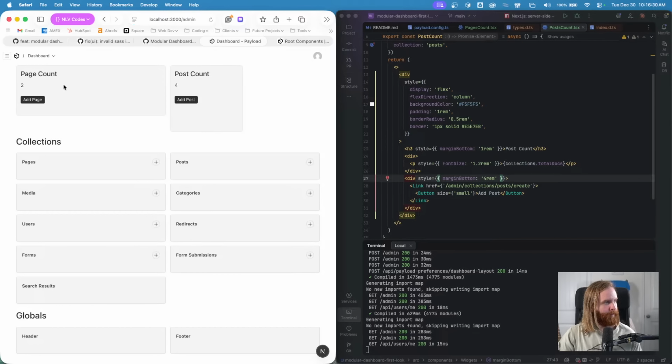So this grows, but the page count doesn't. But when it's in line with it, it's going to take up the same amount of space here. So you're going to have some blank space there as well.